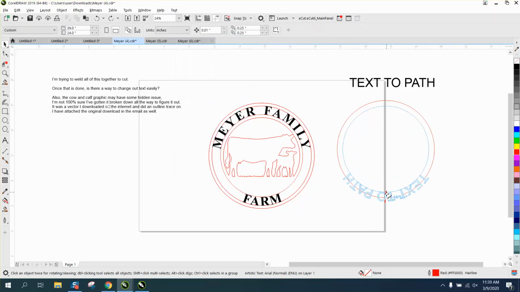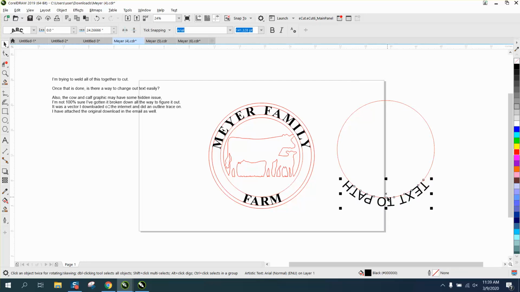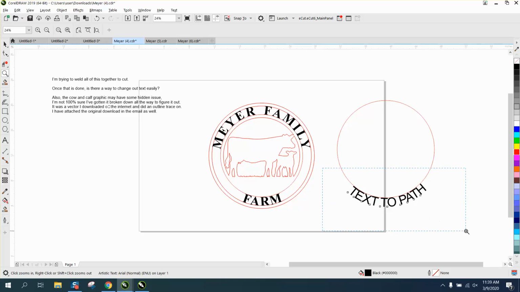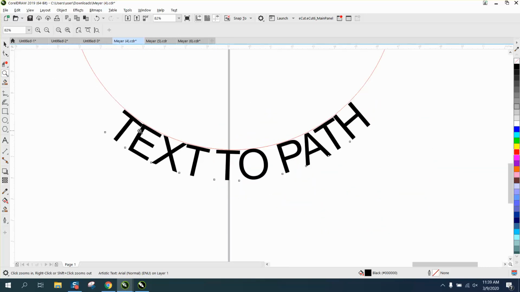Somebody needs help putting text on a path on the inside. So if you would just do the text on a path, and mirror it horizontally, mirror it vertically, then you can still take it and put it on the outside of the ring, if that's your circle. Now, when you do that, it still scrunches up the letters.